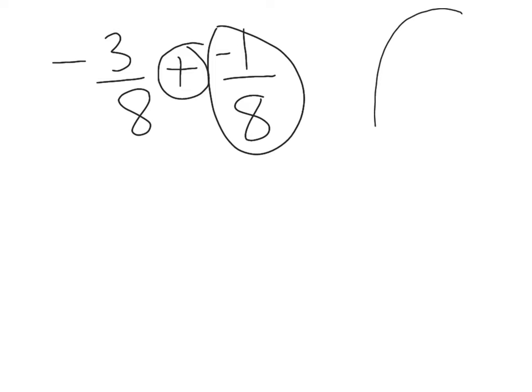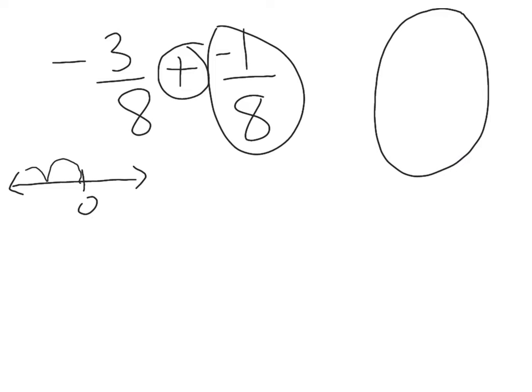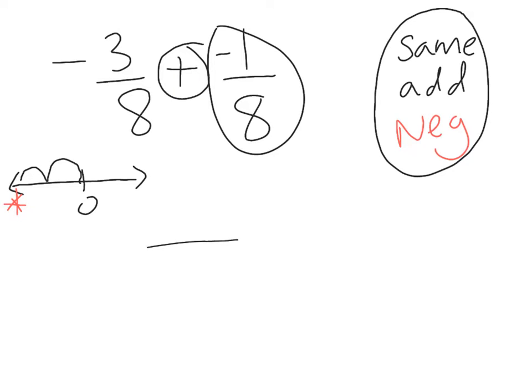This time I'm going to think about a number line when I make my bubble. And if I have a number line and I started at 0, it looks like I would jump to the left negative, and I would jump to the left some more negatives. So I'm going in the same direction, which means I will add. And if I look at that number line, I ended up on the negative side. Oh, my bubble has multicolored in this one. Lucky you guys. All right, so I'm going to add the 3 and the 1. I know that my denominator is going to be 8. So I get 4/8. Don't forget about negative sign.